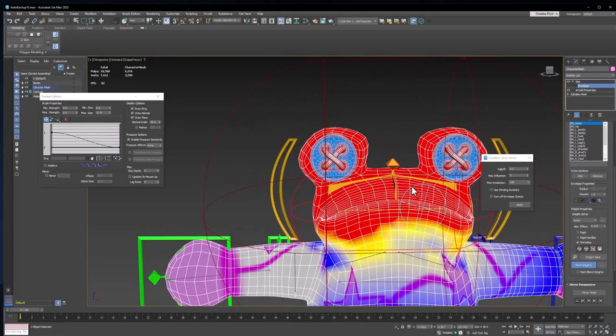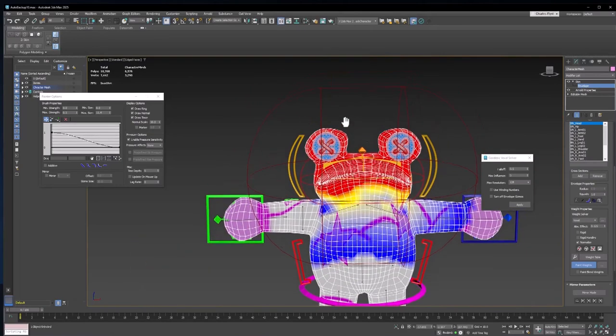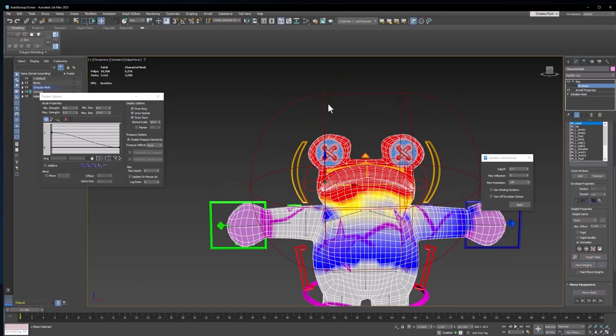And I think this is also a case where we can just simply turn this off. We can also select the envelope for the head and certainly adjust it and make it smaller.